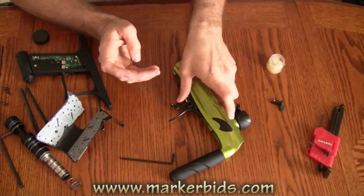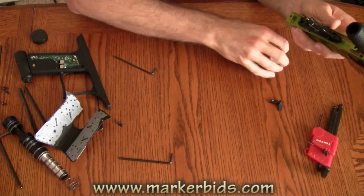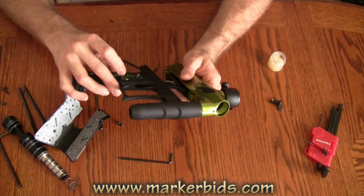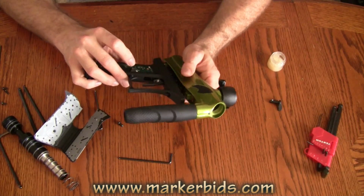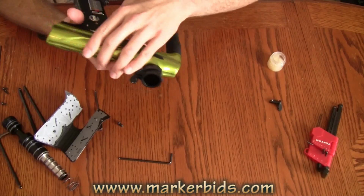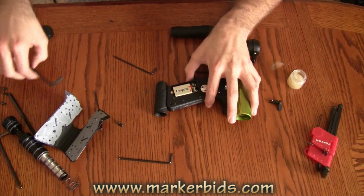Go ahead and I'm going to put a little bit of lube here where this all comes together. Slide that all back together again. And that's it for taking apart the trigger frame.